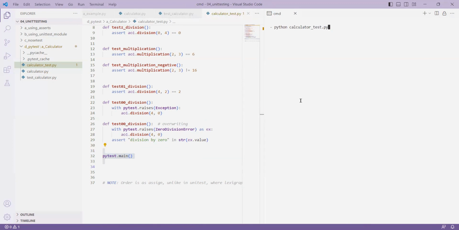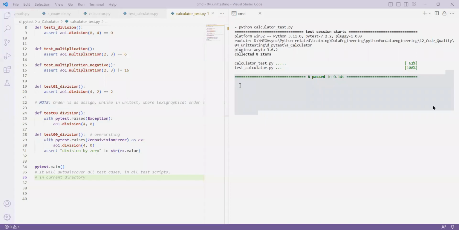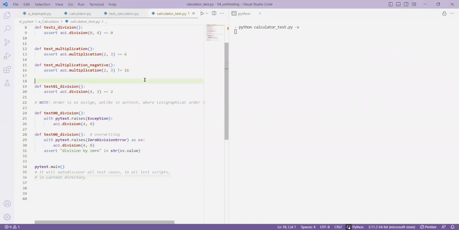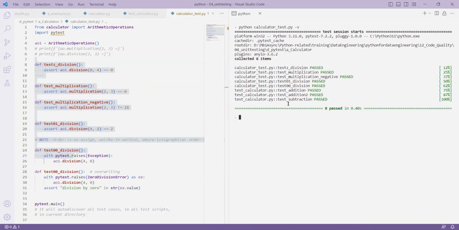Similarly, I can auto discover entire things. But if I execute like this, did you observe what happened? Though you have given it like this, it will auto discover all the test cases and execute them.